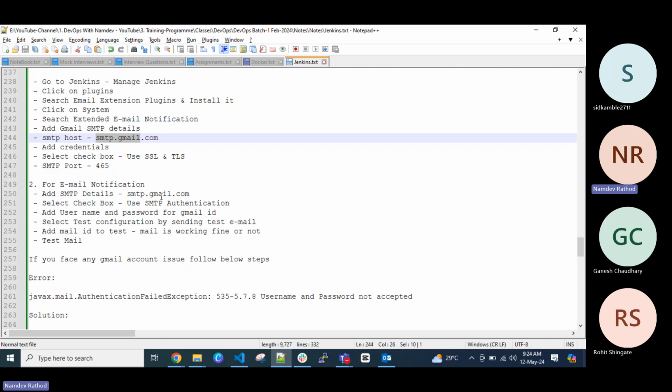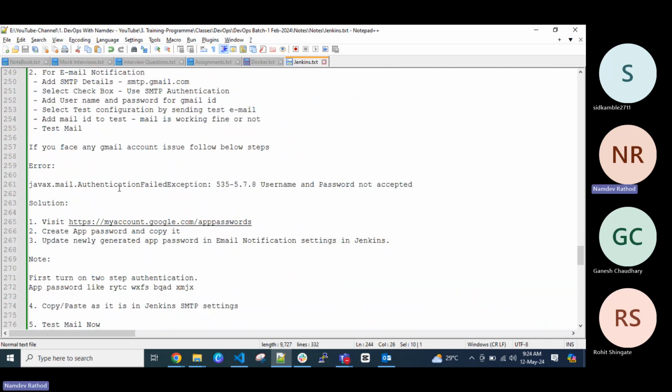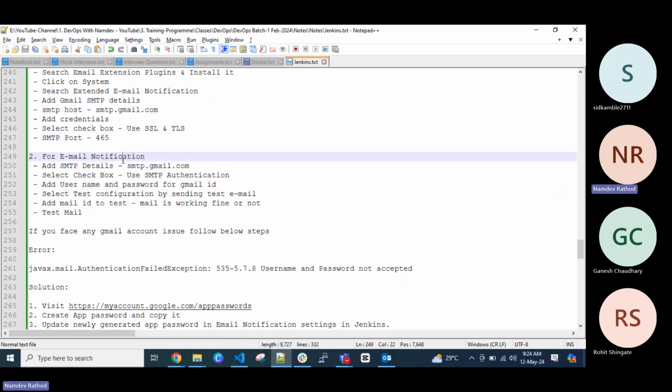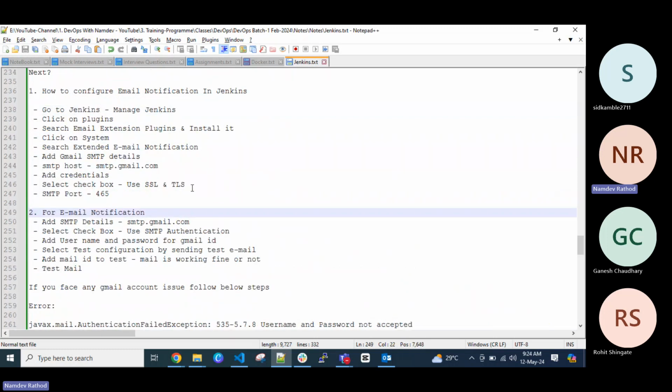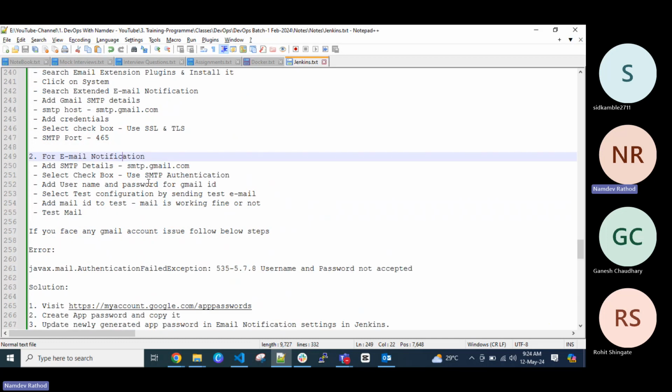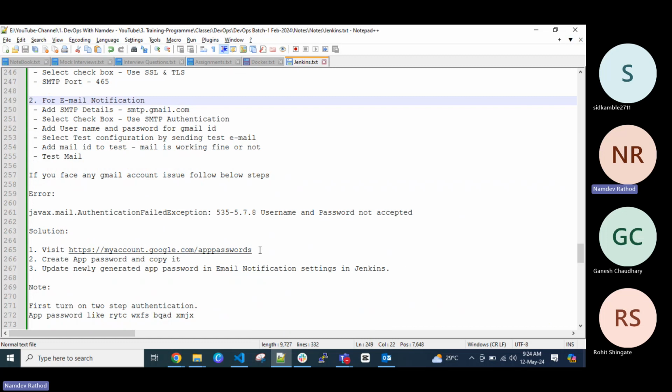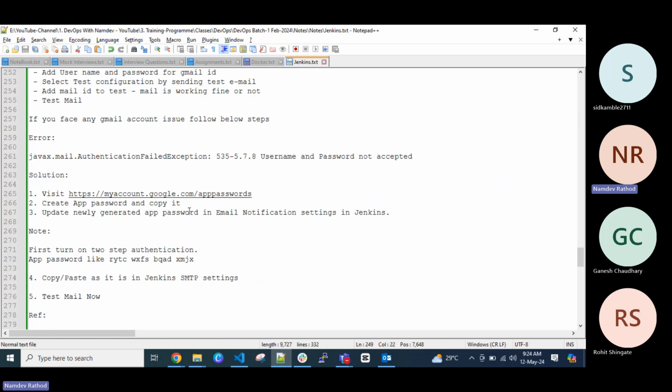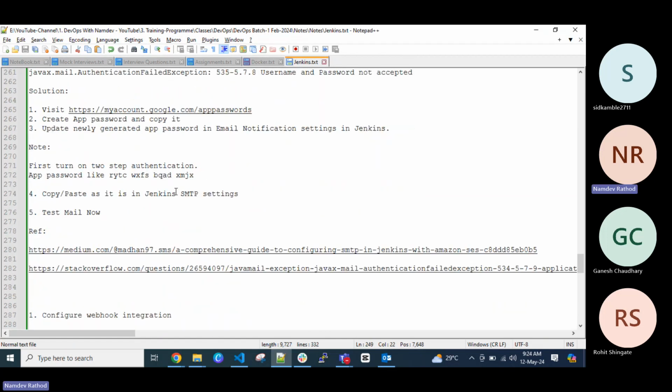We will see this email notification today. During the setup I faced lots of issues because I used Gmail. There are multiple security settings I needed to disable, and the Gmail password will not work here. We need to create an app password. I will show you the link from where we can generate the app password, because due to security concerns your email password will not work. I troubleshot for many hours and finally found the solution on a GitHub community page, so I made a note of it. This is what the app password looks like, and we need to copy and paste it as it is.